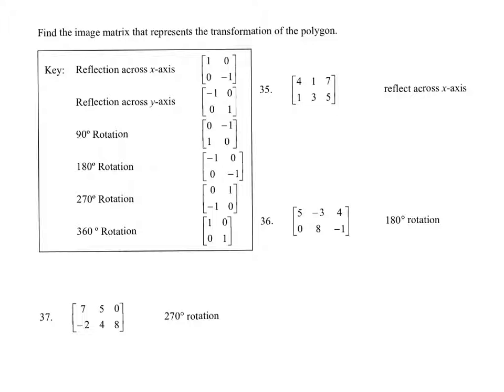All right, on the last page here, you can see the matrices that I was talking about. And this key, so to speak, will be given to you as you take the test. So you don't have to memorize these, but you got to know how to use them. When we give you a graph and tell you to reflect it or to rotate it, it's kind of up to you exactly the method that you want to use. But we also want to know that you can use a matrix. Maybe using a matrix isn't always the most efficient way or the easiest way or the way that you would prefer. But we have to know that you can do this.